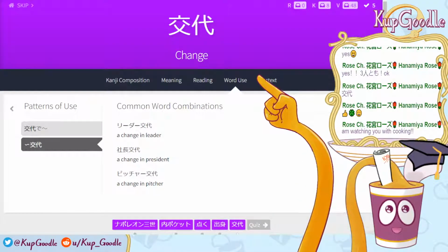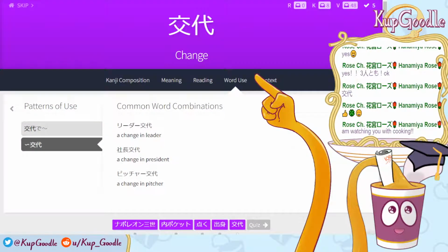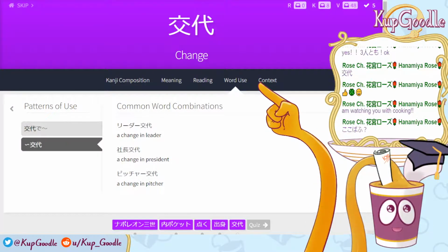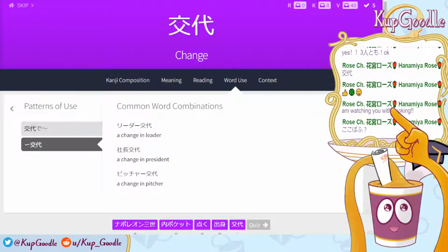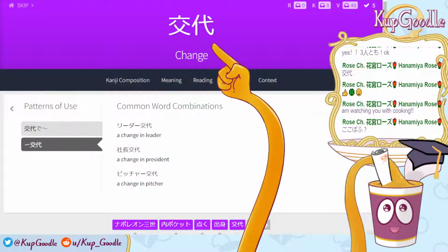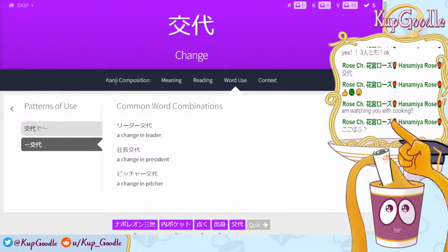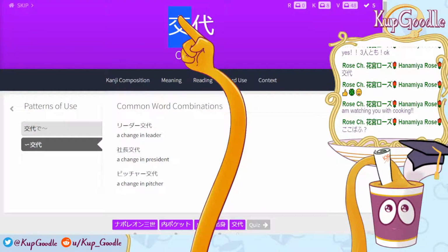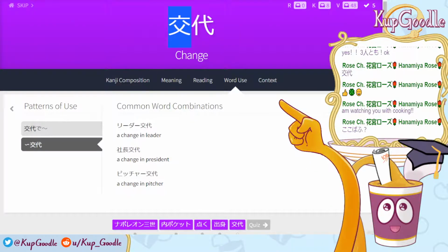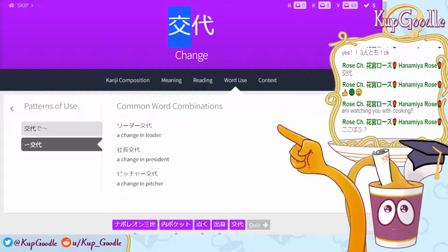Oh, you're watching while you are cooking. Oh, that's very nice. Cocoa Puff. It's a cereal. It's a breakfast, a very, very sugary, sweet cereal for kids. It is a chocolate puff cereal. And I'm thinking of Cocoa Puff when I think of ko. Boshi no chichi no kanji wa ko, ko. Boshi no chichi wa Cocoa Puff ga daisuki.